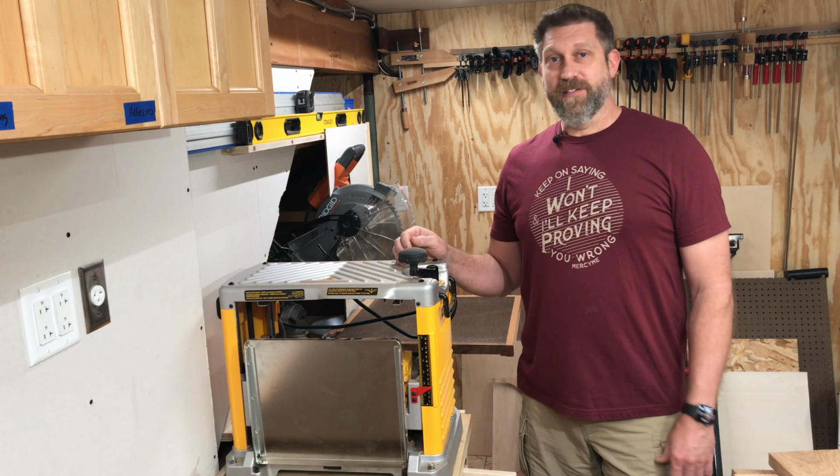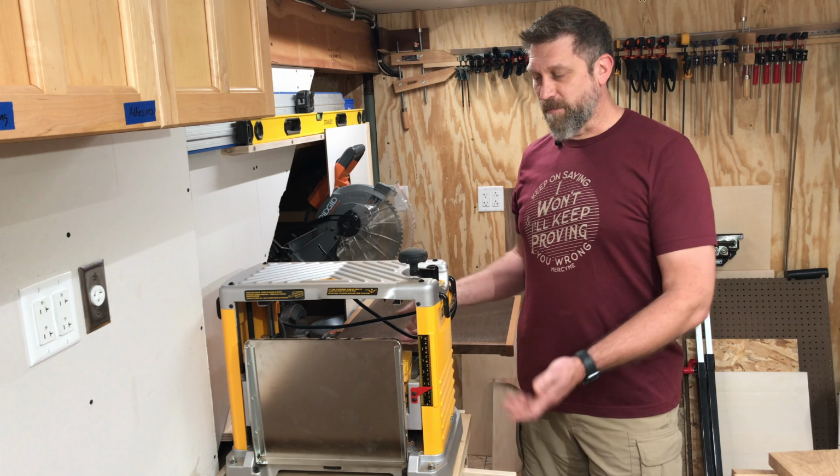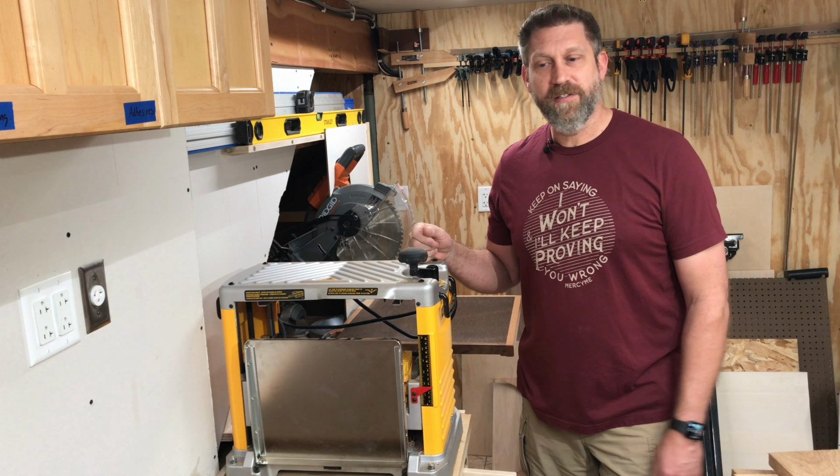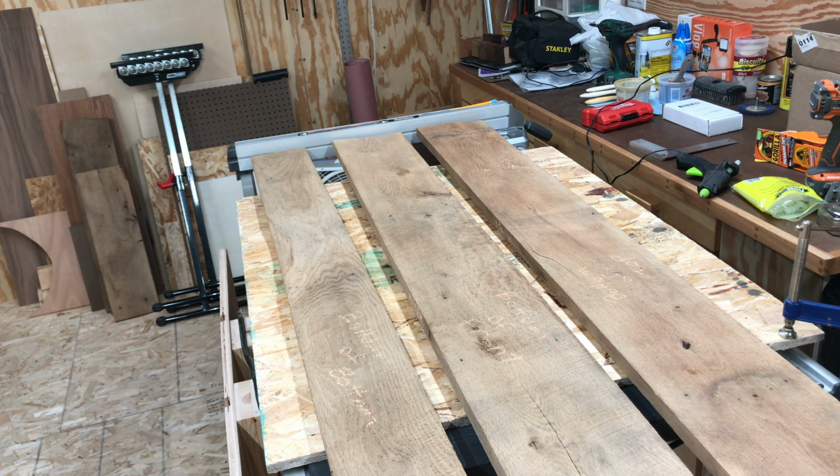Unfortunately, 6 feet is just a little too long to fit through the planer before it hits the wall, so I'm going to have to unbolt the planer from where it lives and move it over so I can fit the boards through. Now, in order to get good miter joints, we need to have a uniform thickness and square edges.